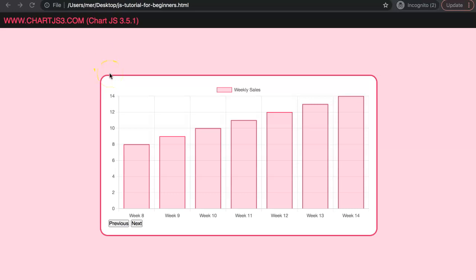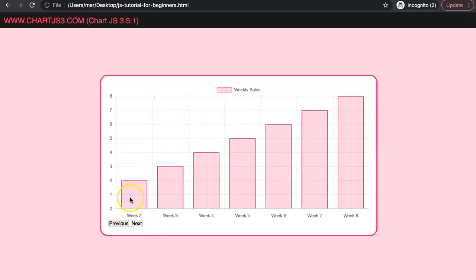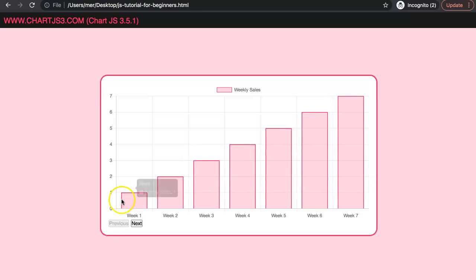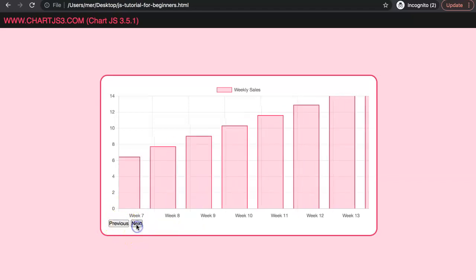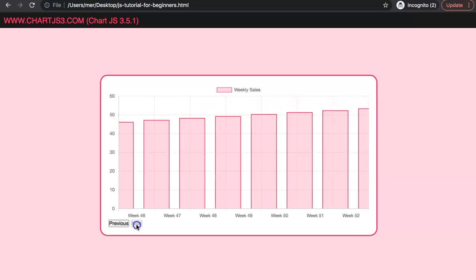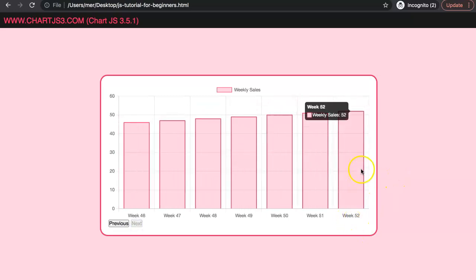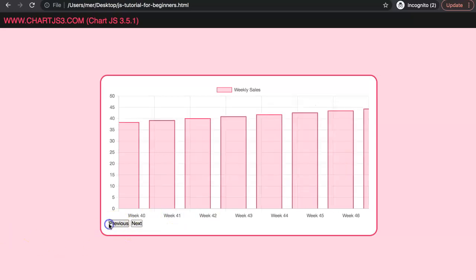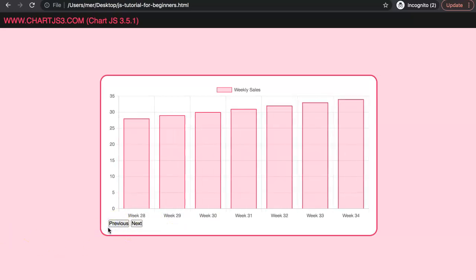In this video, we're going to focus on how we can create a previous and next button like this here. And you can see here, the moment we click on this, it corresponds nicely. The data is starting to change and the button is moving as well. And the moment we go to the very end, week 52, with value number 52, you can see the next button is no longer clickable because there's no more data in here. So this is quite interesting and useful to create a bit more engagement with your viewers.